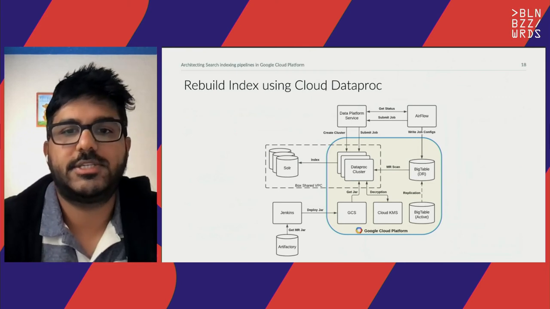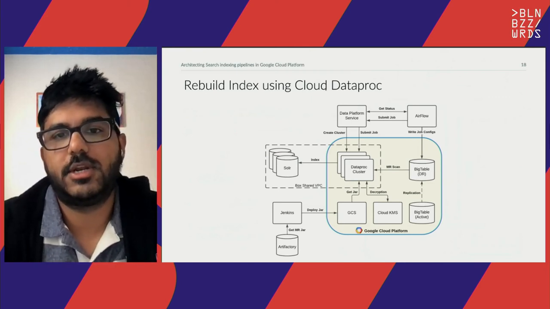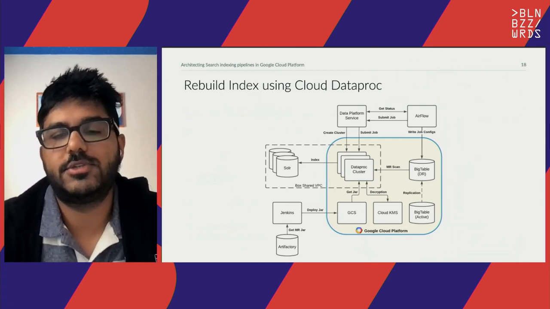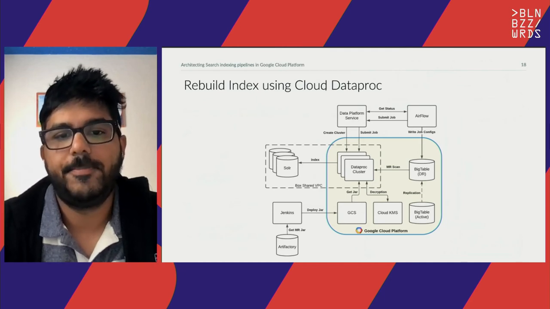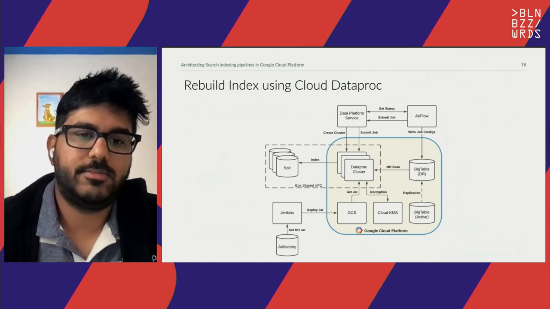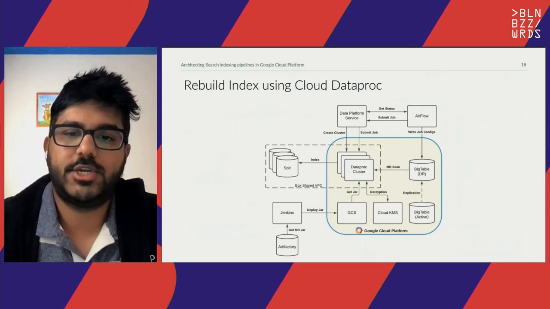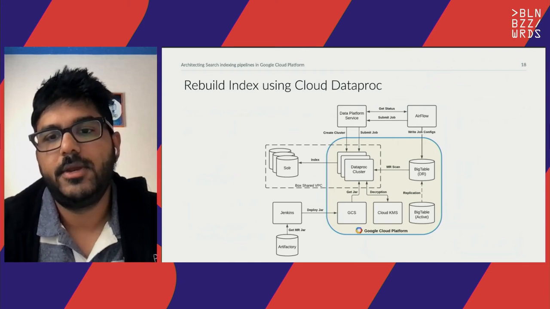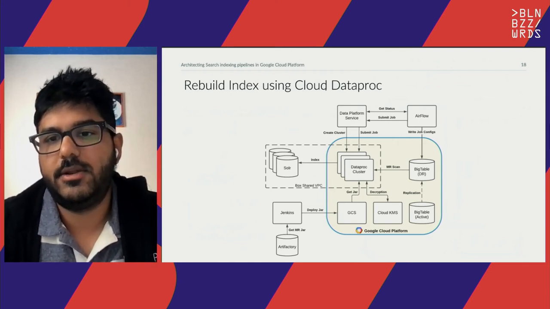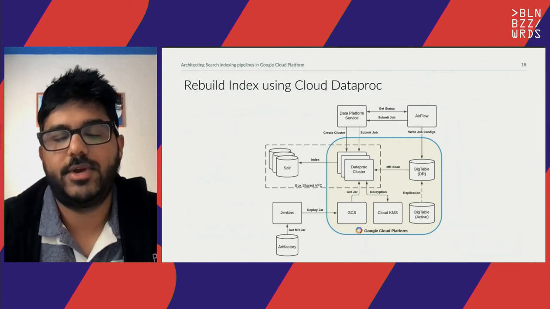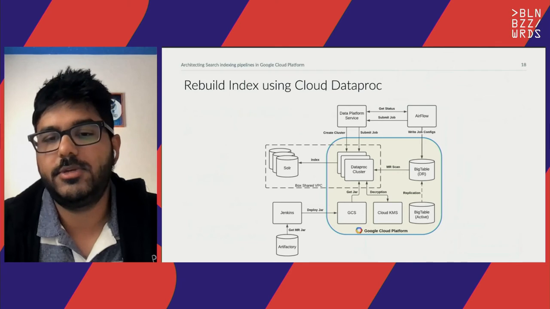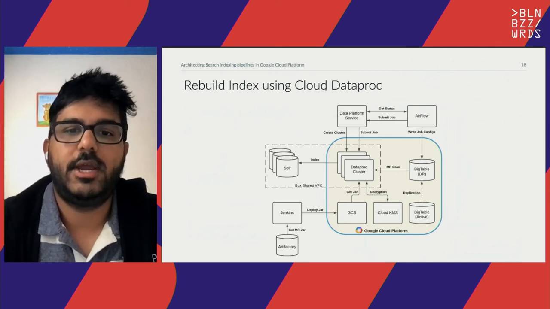To rebuild our indexes, we run the MapReduce job using Cloud Dataproc. To do this, we orchestrate the job through Airflow and use a data platform service to create the cluster and submit the job. The actual binary for the job is deployed from Artifactory via Jenkins into a GCS bucket, which is accessible by Dataproc. Dataproc then runs a MapReduce scan on the Bigtable cluster and writes the index to Solr. Obviously, it also talks to Cloud KMS to be able to decrypt the content in memory and write it in a secure way.